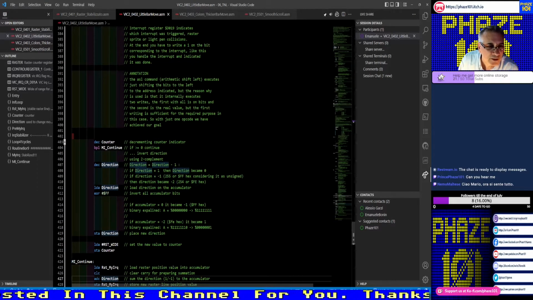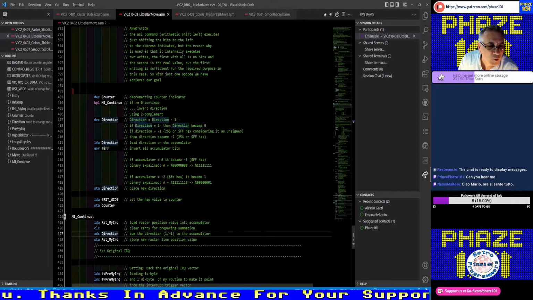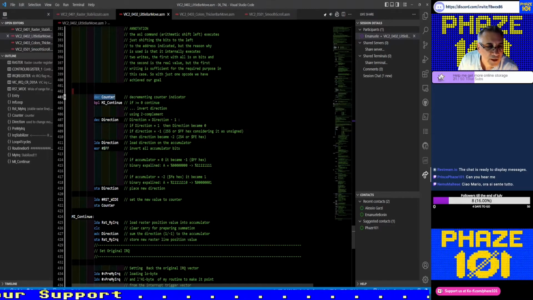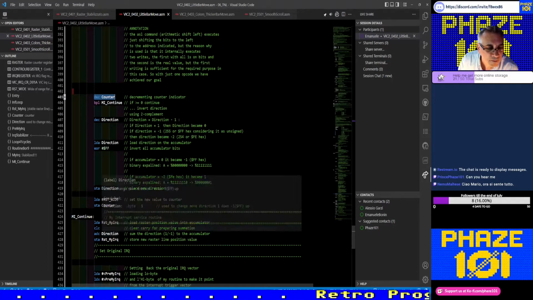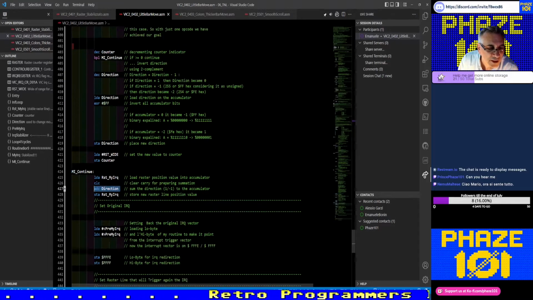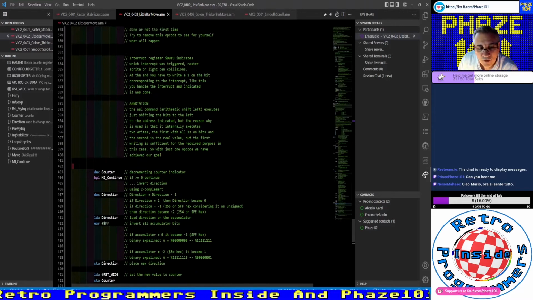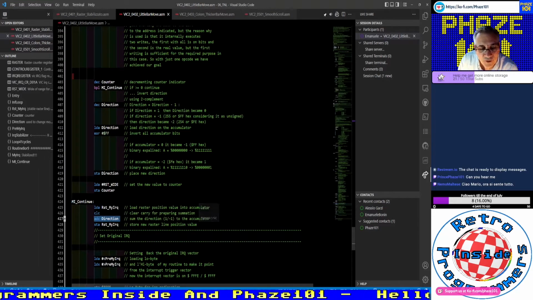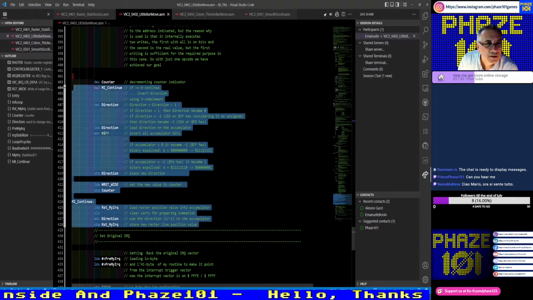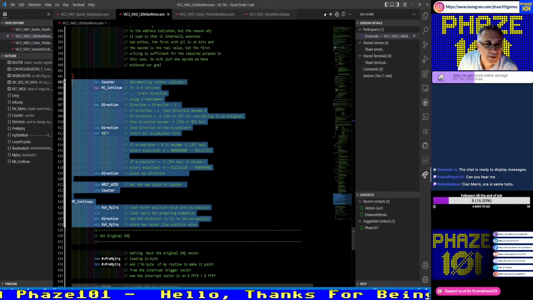No, I mean it's only this part. We have a counter, so you are counting 34, and then you change the direction of what to add, whether you add -1 or 1, basically. So the counter is 34, we decrement, we add what we have in the direction, and then we set the IRQ to normal as it was. So not really much change from the previous example except this part.